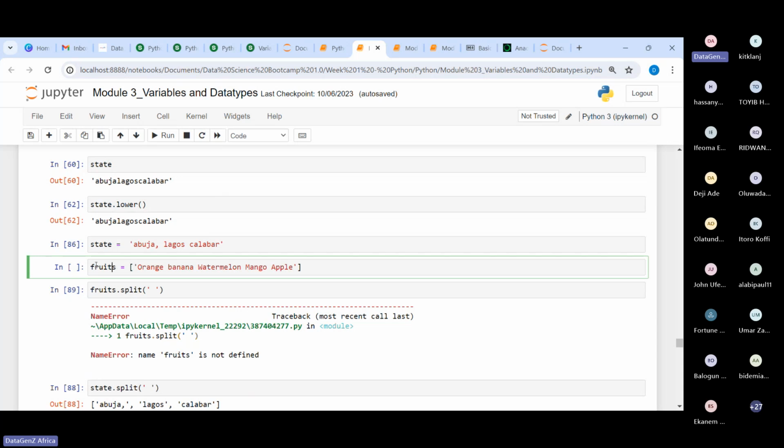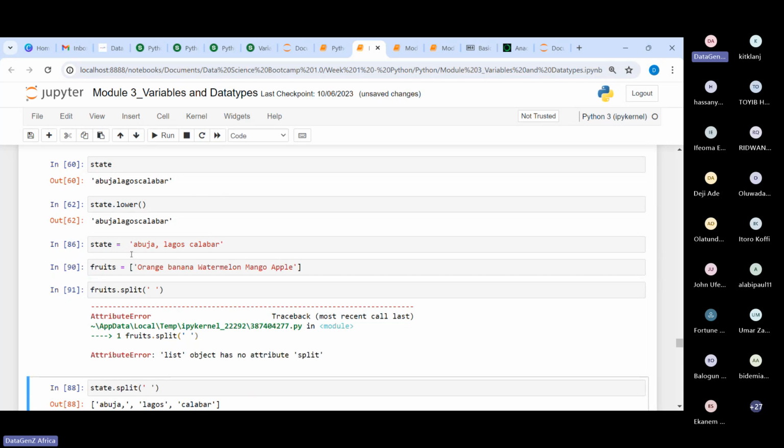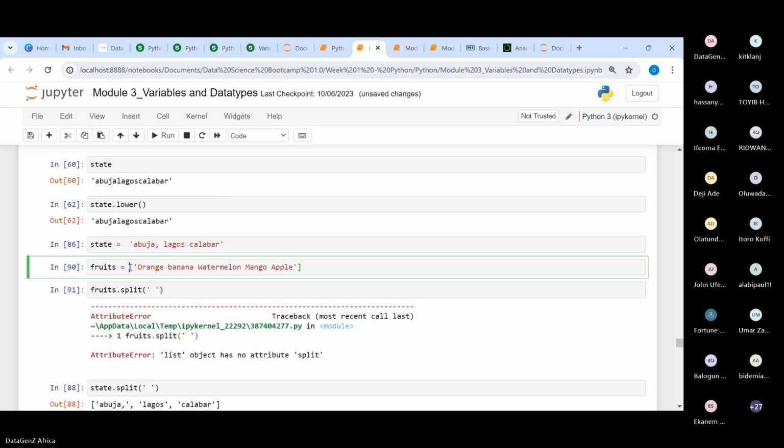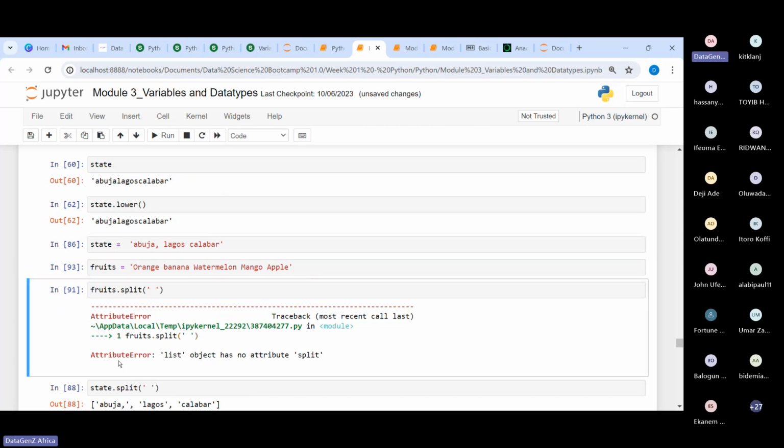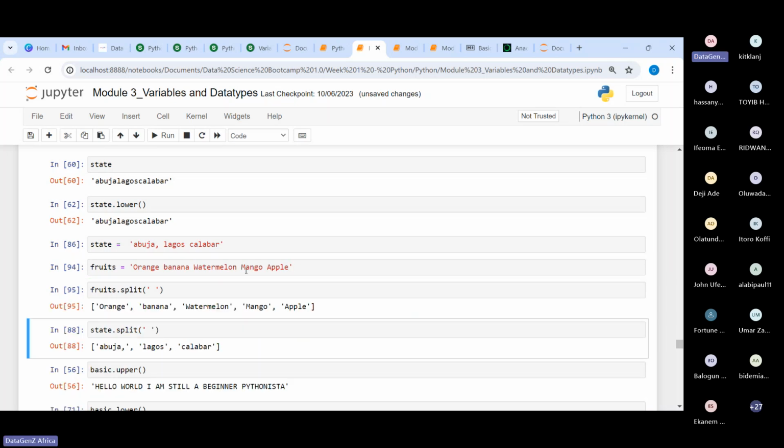You can see this cell doesn't have a number, so I have to run this first. Sorry, it's supposed to be in a string. Now you can see where it's saying the attribute, list object has no attribute called split. I made a mistake. I put it in a list format, but it has to be in a string format. And that's why I'm having that error.